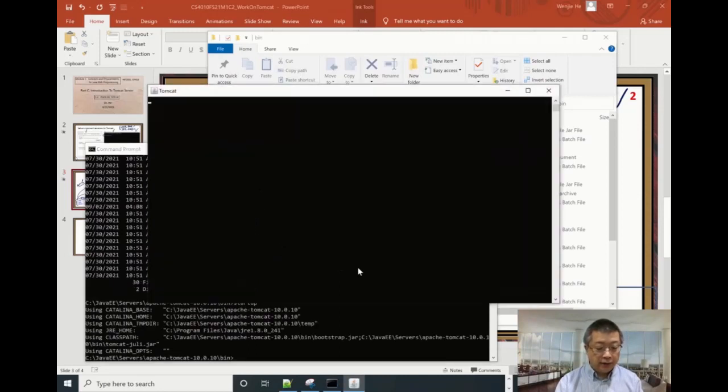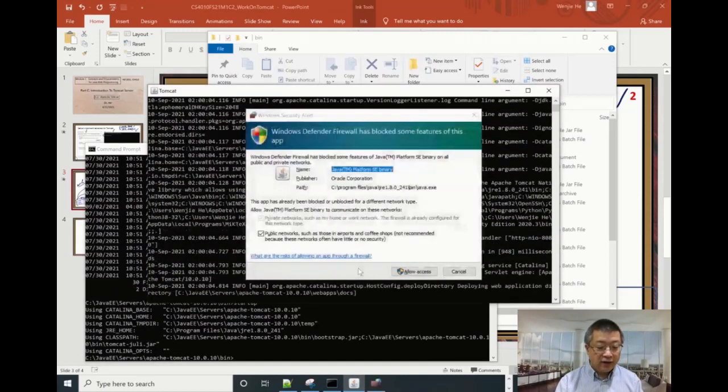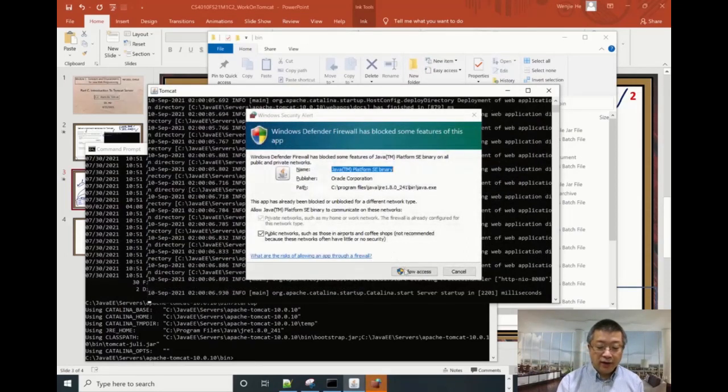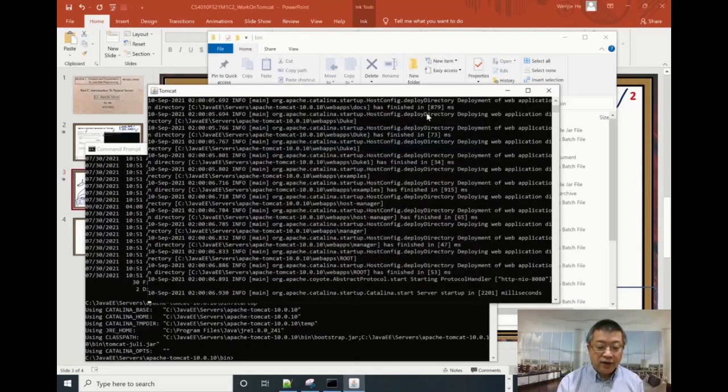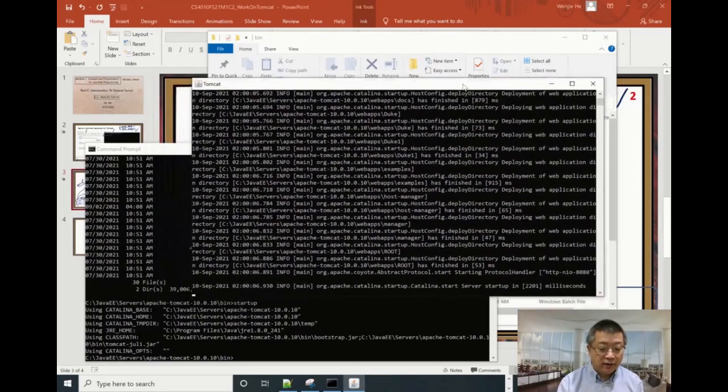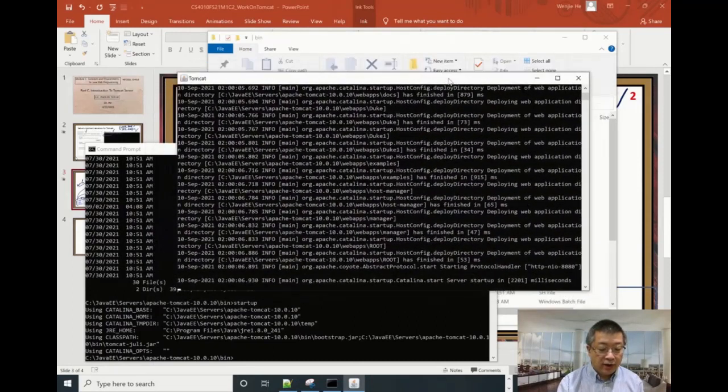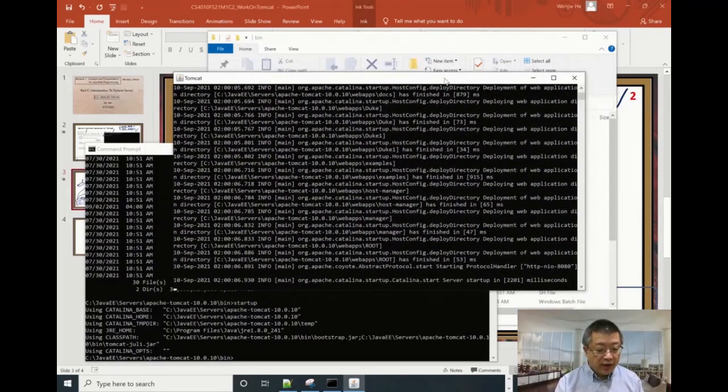Oh, here the class path can be set. Oh, because I set it last time. Now I do not need to set it another time. Last time I did it in class, so this time I do not need to rerun it. I just use it directly.